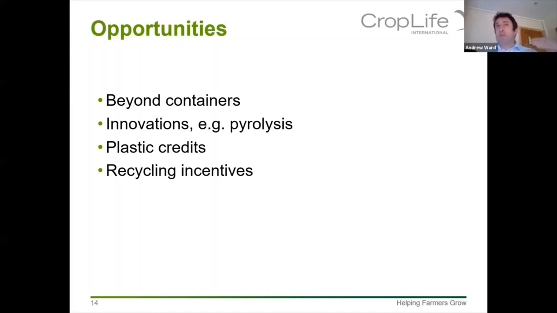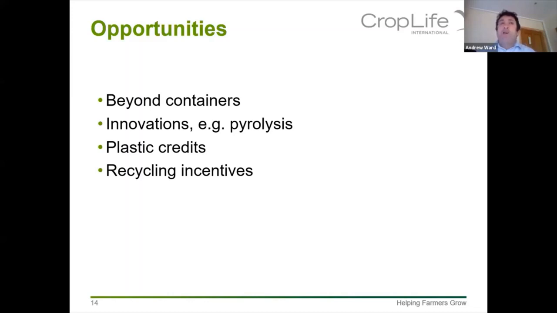We have reviewed, one of the classic situations is that containers that are used in a more remote setting are often harder to get returned or collected than in settings closer to where there are larger populations, but we're working to address that, and that's a big focus for us over the next few years. As I said earlier, also looking to expand container management beyond just pesticide containers so that we can get the support of other industries as well.